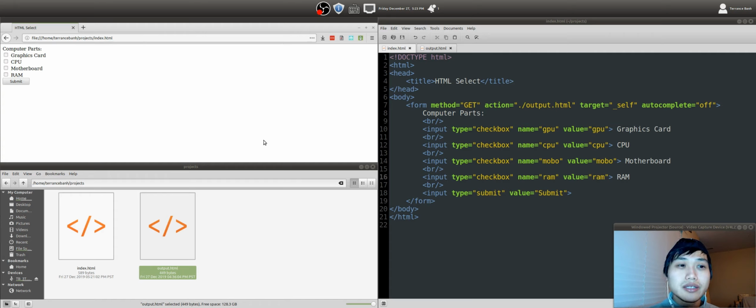In contrast, there is something called radio buttons, where you'll only have one choice out of a certain number of choices to pick from. If you want to learn about radio buttons, I'll definitely have a video posted, if not now, then later. And I'll definitely have a link in the description below so you can follow that. And there's not much else to this, just a very quick feature to HTML.